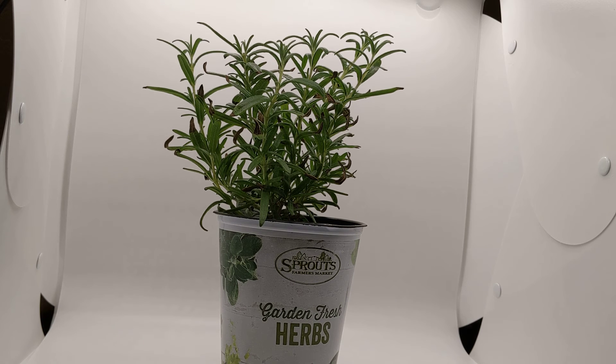Rosemary smells wonderful and it does have a tiny purple flower. Check in your area for the different varieties that grow the best. Rosemary can be planted in an herb garden, around your home, just in your yard, or in a pot — and the pot can be brought into your home. Don't put it near a vent that has heat blowing on it; it doesn't like that at all. Put it in well-drained, loamy, slightly acidic soil.